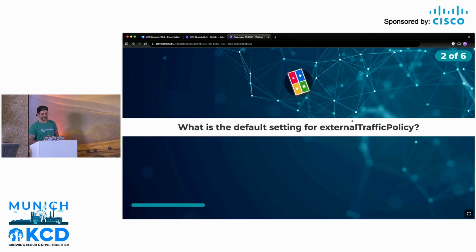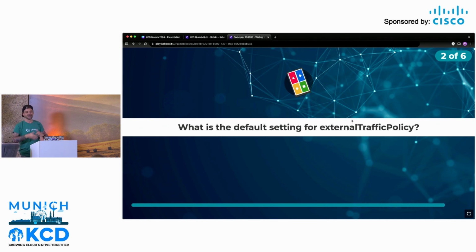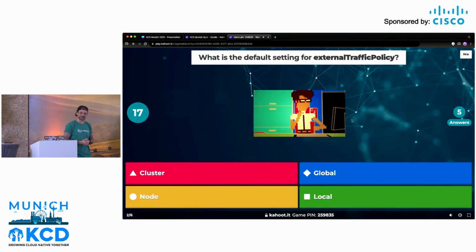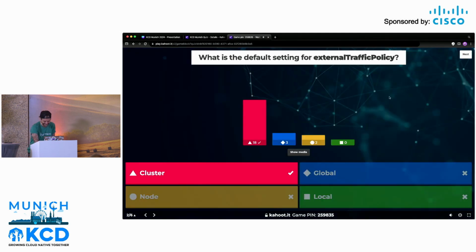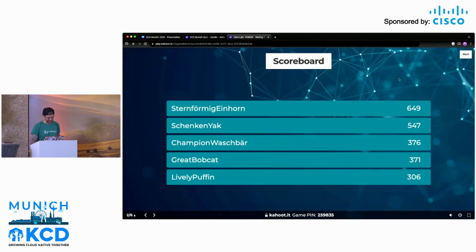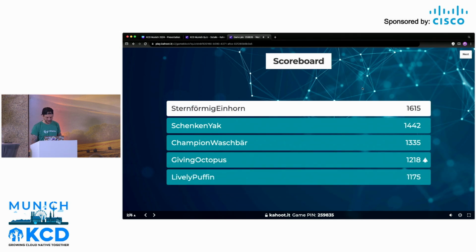Okay, second question. What is the default setting for external traffic policy? The answer was in the previous question. So if anyone does answer with the wrong one, man, that's... No! Of course, that was the right answer. Okay, anyway, so we still had some people do it wrong. Probably that was a misclick somewhere. So Sternförmig Einhorn still leading. Next one.